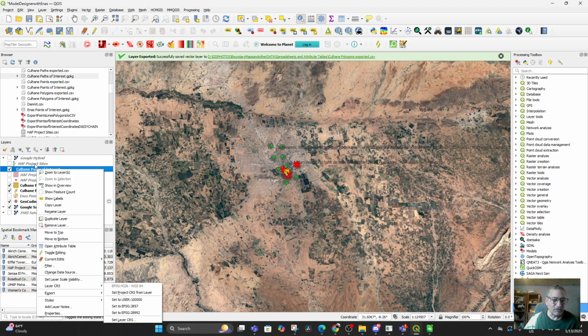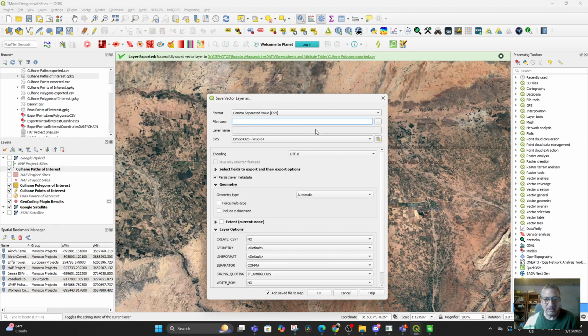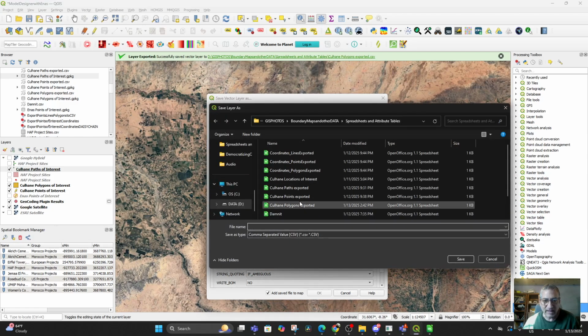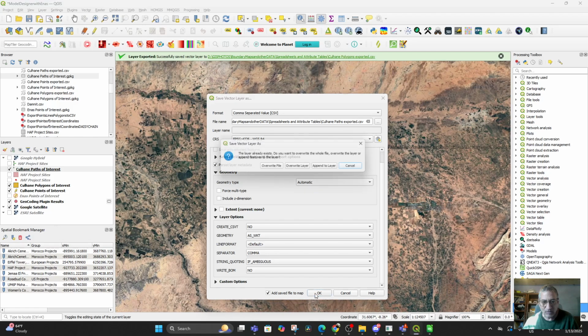So once again, I'm going to click on the lines, paths of interest. I'm going to export it, save feature as. I'm going to choose the file name I've created, Culhane Paths Exported. That's what I'm using as a spreadsheet to carry it. And then I'm going to use geometry as WKT, or well-known text. And then I'm going to say OK.